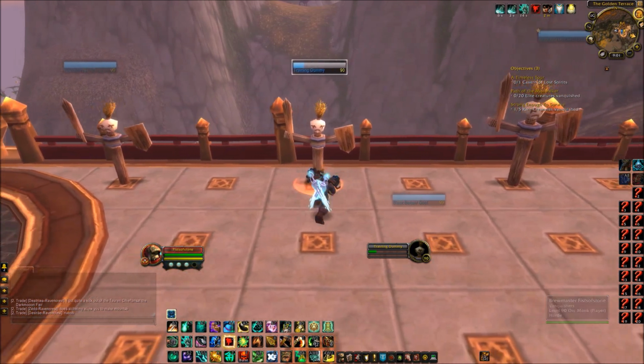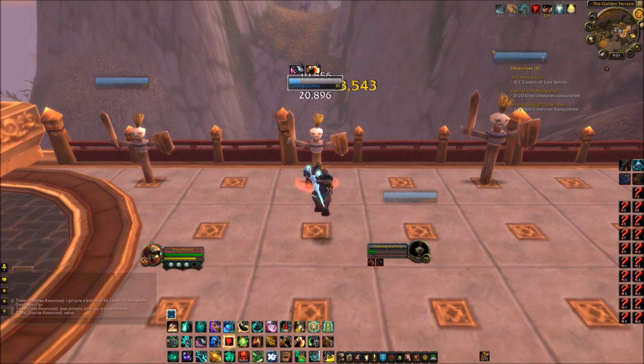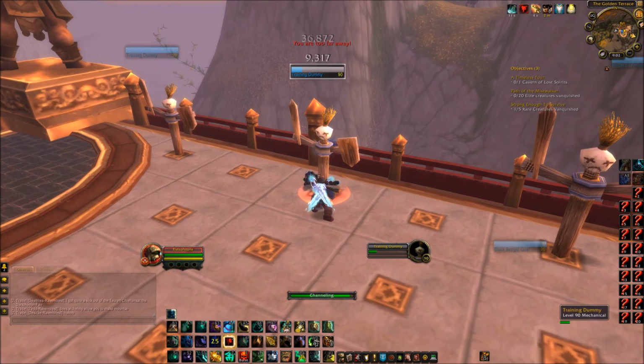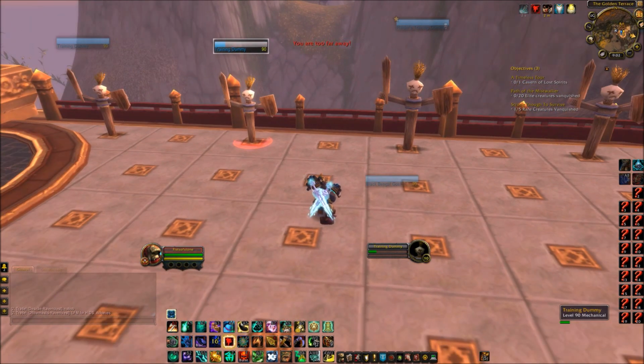Alright, then you want to Rising Sun Kick, Jab, Blackout Kick, Jab, Blackout Kick. That's pretty much the macro. I mean, that's pretty much the rotations. Everything else is self-explanatory. Everything else is situational. So if you have to pop your Fist of Fury to get that stun off, do so. Do not do it if you're going to get interrupted, or you just have to time everything perfectly. But as far as a monk goes, it's pretty simple.